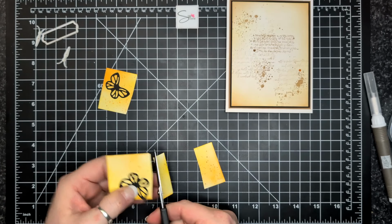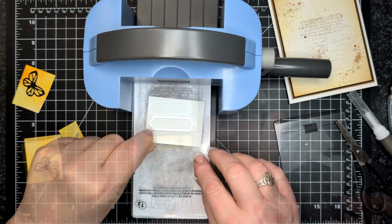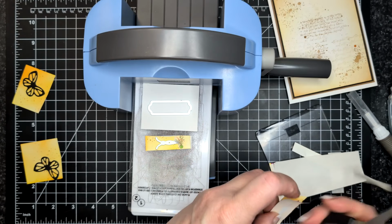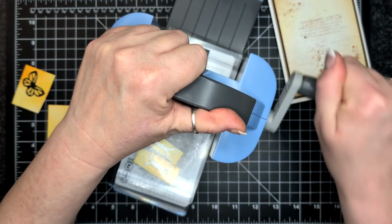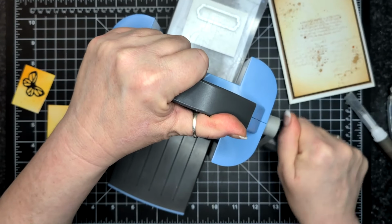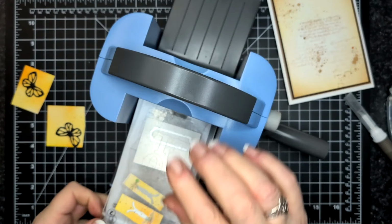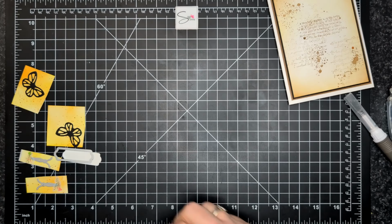So I also cut off some pieces because you can see there up in the top left, there's the body of the butterfly. So here's a piece of adhesive sheet, or actually that's basic white, but this is a piece of adhesive sheet that I put on the back side so that the bodies can go be stickers as well. So hopefully you're picking up what I'm throwing down. So I have the sentiment in basic white, and then I have the butterflies with butterfly bodies, and we're going to stick them onto my butterflies. But you're going, well, your butterflies are actually stuck to the pages. Just give me a second, stay with me.